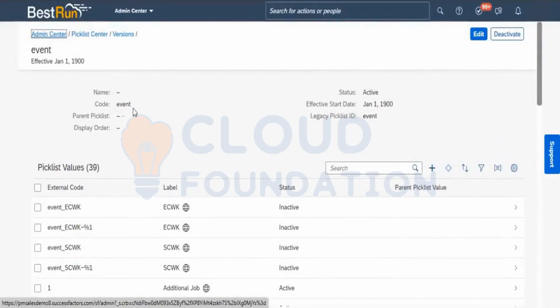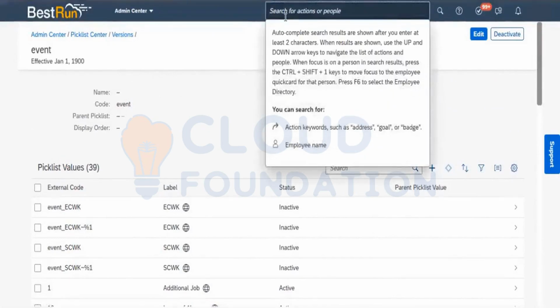And if we want to download the entire list, where can we go to download it?